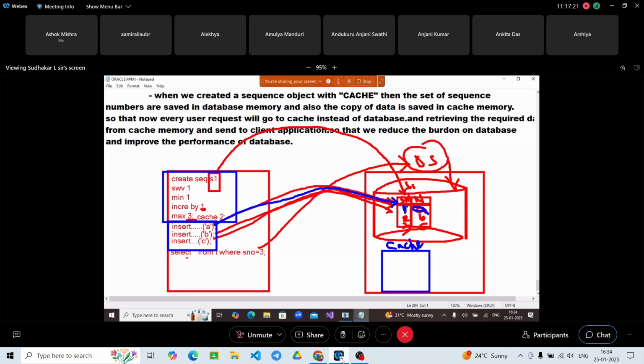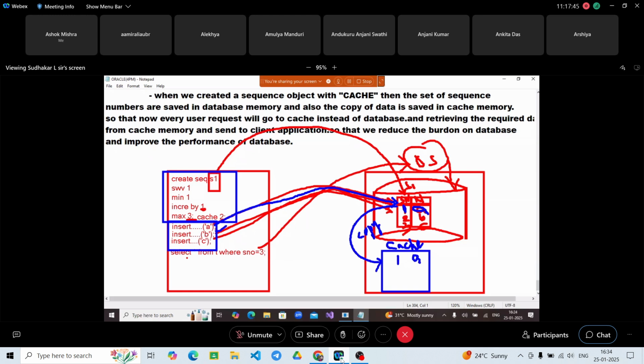But what the database will do is take whatever data I saved in database memory and send a copy of that data to the cache memory. So 1 comma A will be saved there.